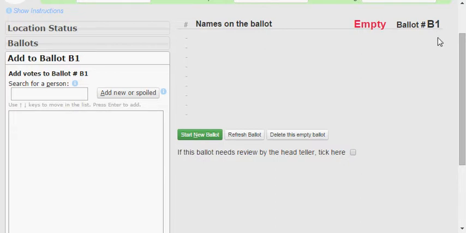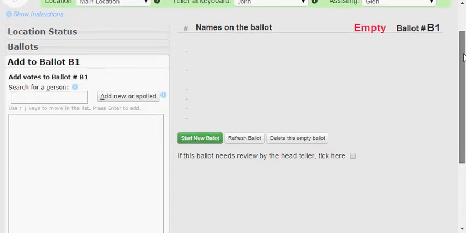A very recommended process is to have 2 people at the computer. One person has a piece of paper in hand with a pen, and they, up in the top corner of the ballot, write that number, B1. We often use a red pen just so it's obvious that it's separate. That's the only thing we're going to write on the ballot, and it helps us to link the computer to the piece of paper, which will be important later, especially if we have to revote or recount.